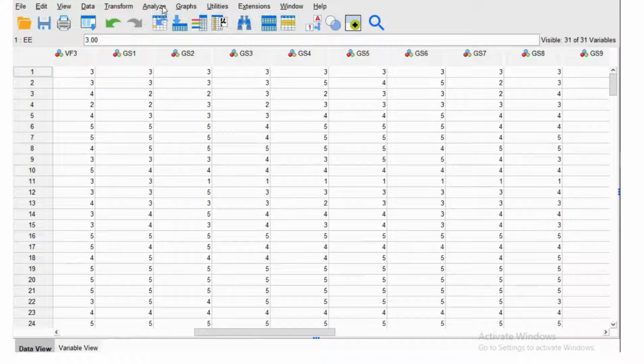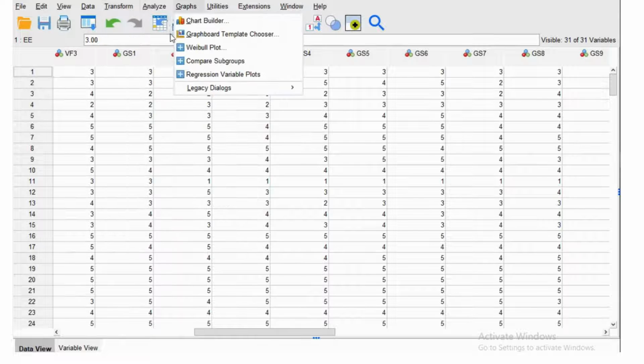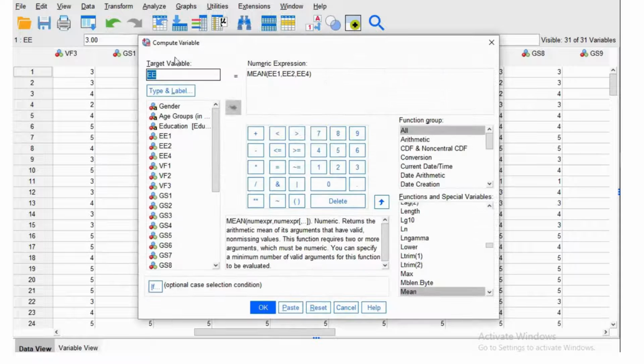Again, analyze, transform, compute variable. Moving to the next variable, which is VF. I will select all those items one by one. After that, I'll put commas, name that target variable.